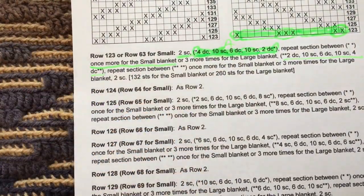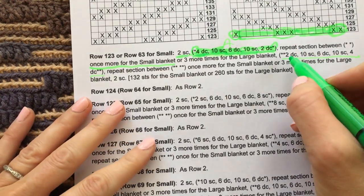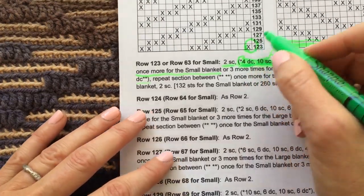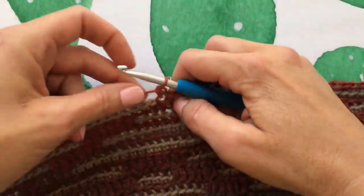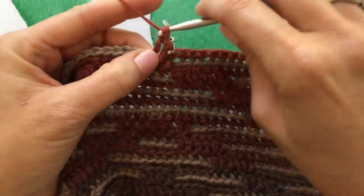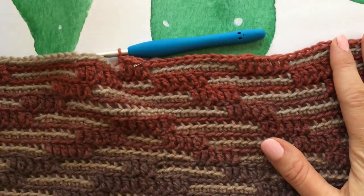So for the second half of row 123, we will move on to the second set of parentheses, which corresponds to chart B. So first we're going to work two double crochets, which is represented by this first X in row 123. One and two. The blanket keeps slipping off my board here. Okay.